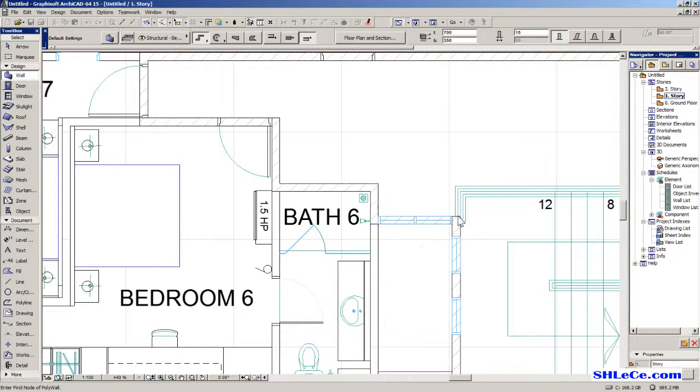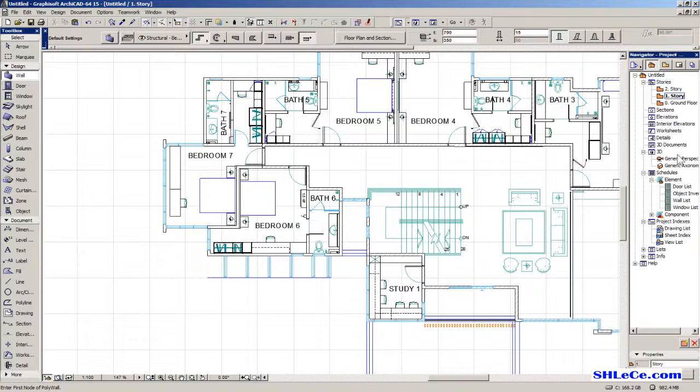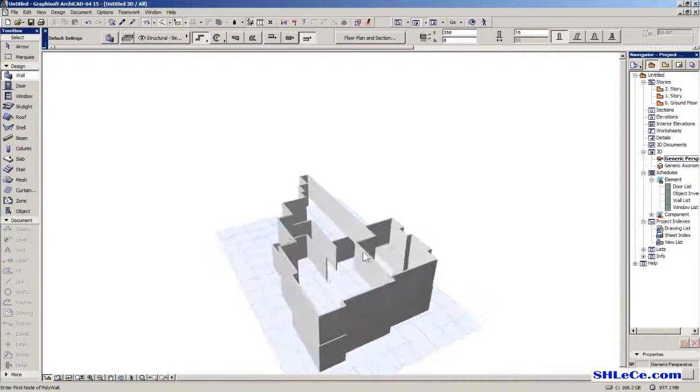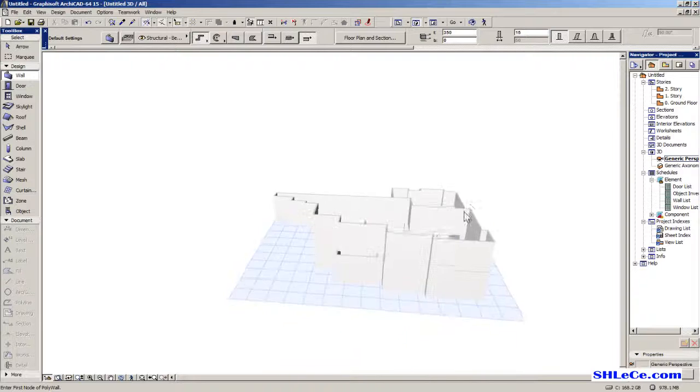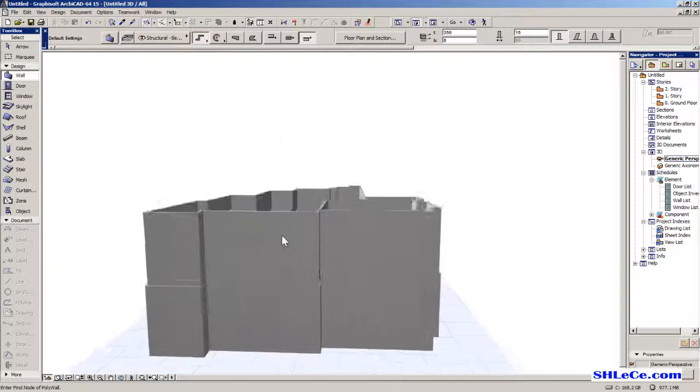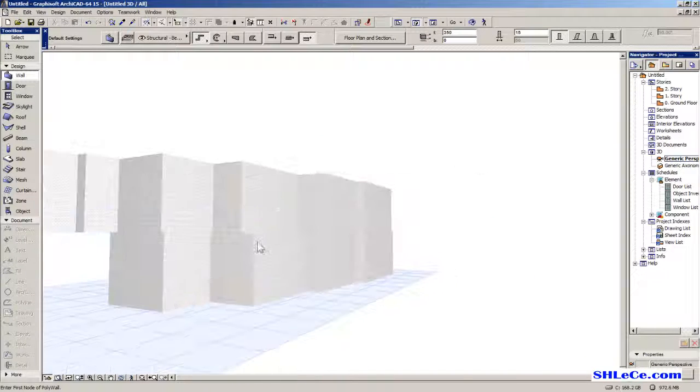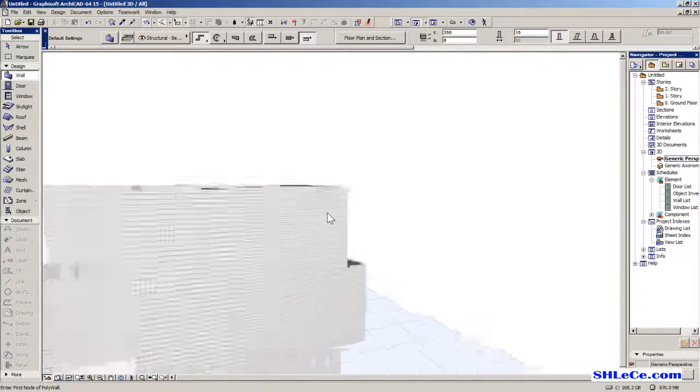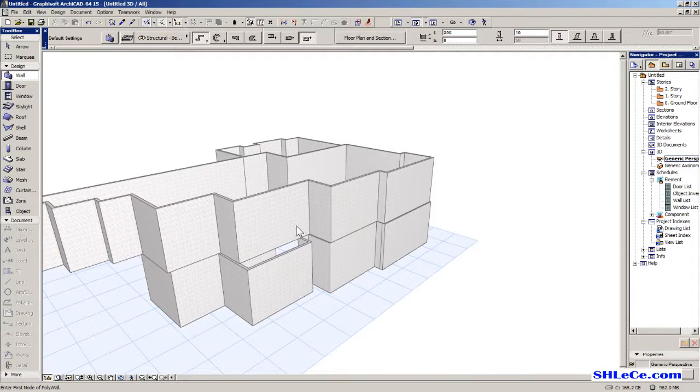Okay, now let's go to perspective view. Yeah, we have a closed volume, so everything should be fine. Now let's go creating the floor and the ceiling.